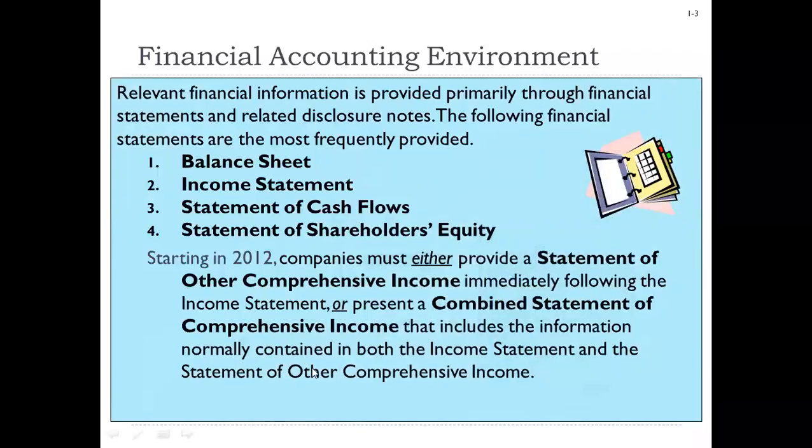As you remember from your principles of accounting classes, this financial information is provided mainly through financial statements. And you remember the different kinds of financial statements. We will get into those in quite a bit of detail later on in the course. So the balance sheet, income statement, statement of cash flows, statement of stockholders' equity are the main financial statements. We'll talk about this comprehensive income thing later on, so don't worry about it so much now.